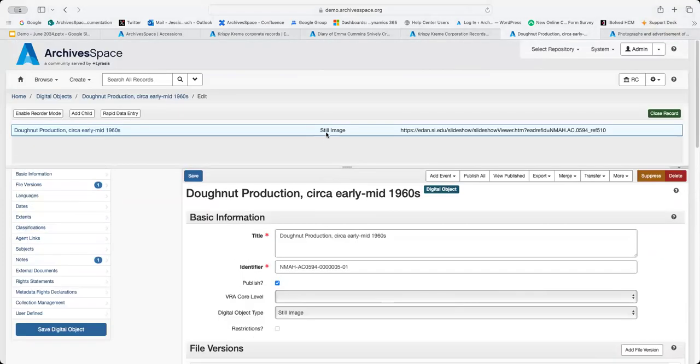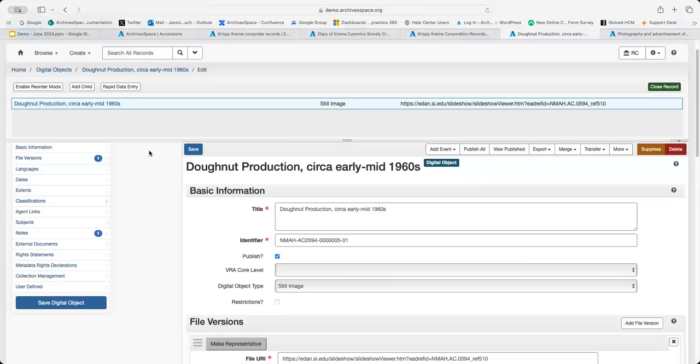This is a still image, as you can see. And like I said, it's considered a simple digital object in ArchivesSpace. It's one where the intellectual content of the object is contained in one digital file. So they're single level in structure, just like that diary that we looked at a minute ago. You could do all of your description here. You don't need to build out any hierarchy.